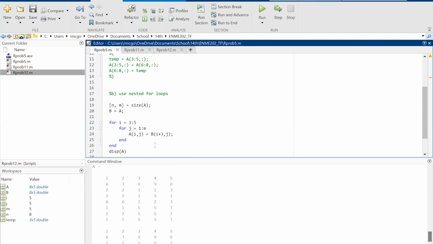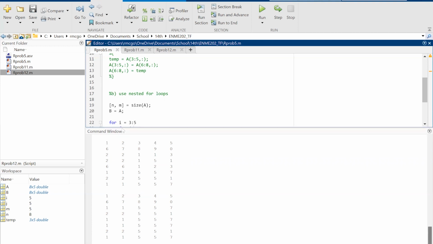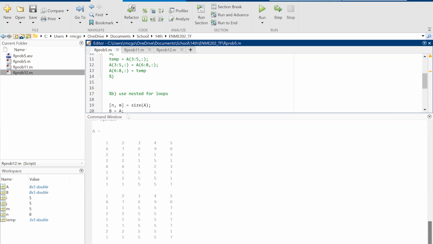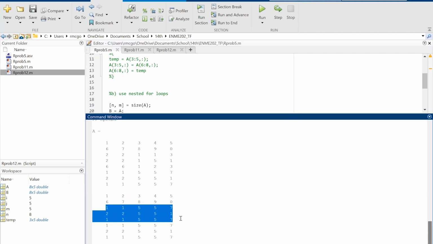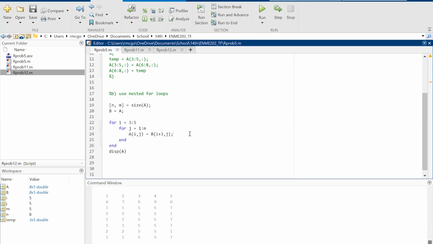And as you can see here, we have the original matrix A, and then you can see rows 3 through 5 are now the original values of rows 6 through 8. Okay. Now we just have to redefine rows 6 through 8 as the original values of rows 3 through 5.